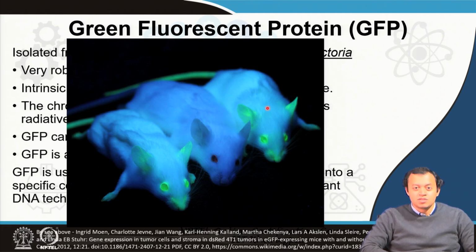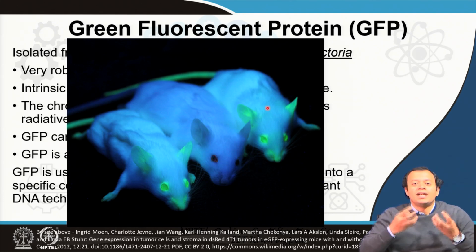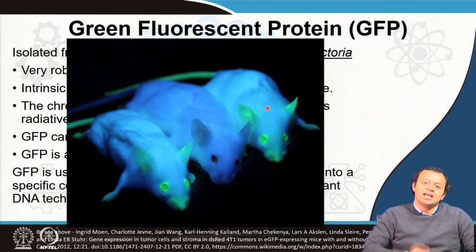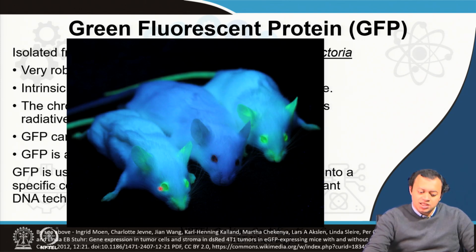So, green fluorescent protein has changed the overall mechanism. Why? Because you enter a gene, or you enter a DNA inside the body. That DNA gets attached to a specific area and starts synthesizing protein. So, all natural processes, and then you get this. Is this not natural? The body of the mouse produced this protein which fluoresces. So, why is this unnatural?